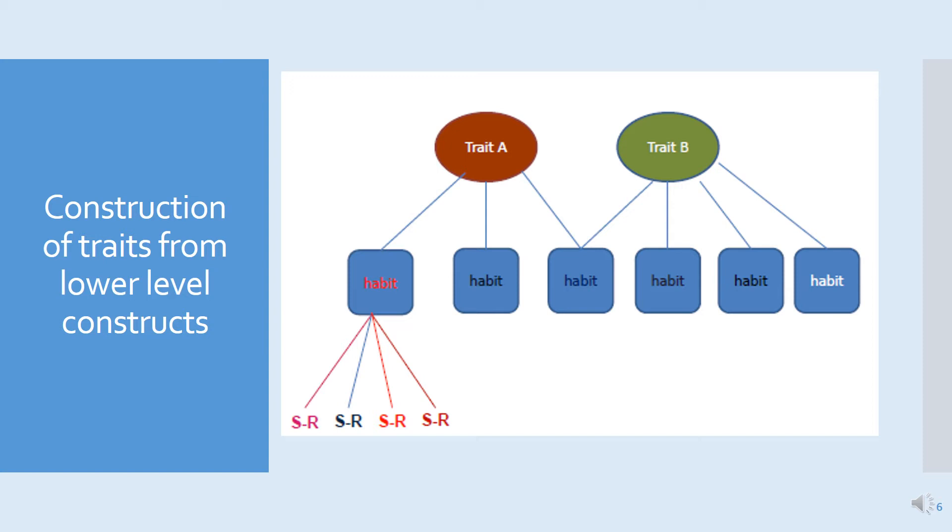Things like impulsivity and frustration questionnaires measure impulsivity and frustration as traits, and the positive and negative activation scales also measure those constructs as traits. Traits are broad predispositions made up from the animal's behaviour across a wide variety of contexts. The animal will have a particular way of behaving in those contexts — it might vary a little bit, but there will be a general tendency. That's what we mean by the animal's habitual response, and that habitual response is measured by measuring its individual response.